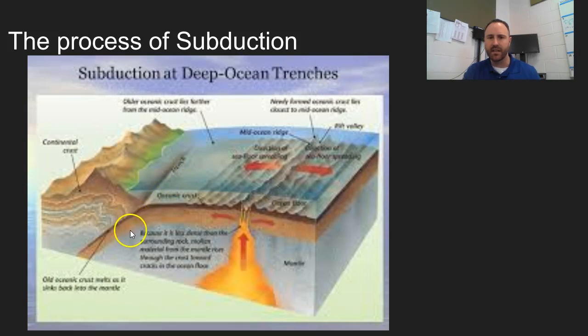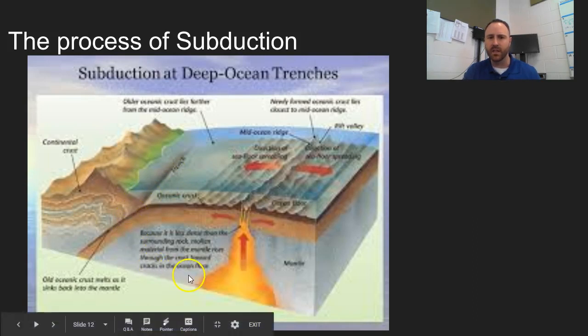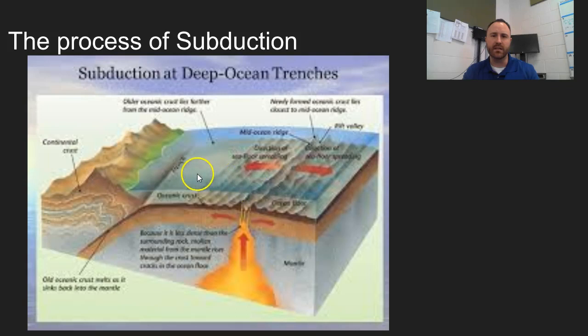Then in return, that's going to get heated back up in the mantle, because we know that the deeper inside of Earth you go, the warmer it's going to get. Again, that rock's going to get heated up and released, and it's going to keep happening. Looks kind of similar to convection currents from what we talked about earlier this year.